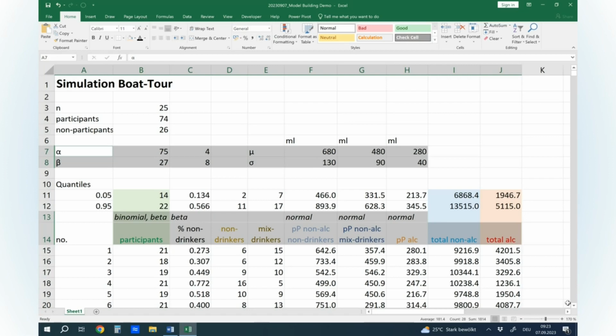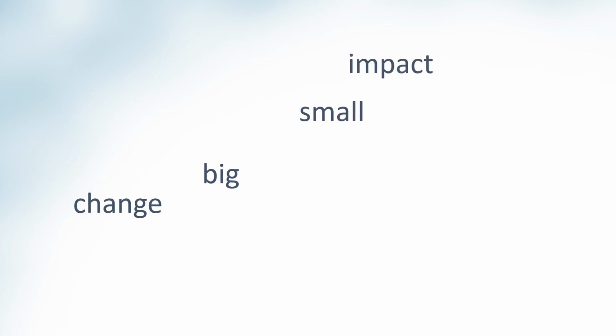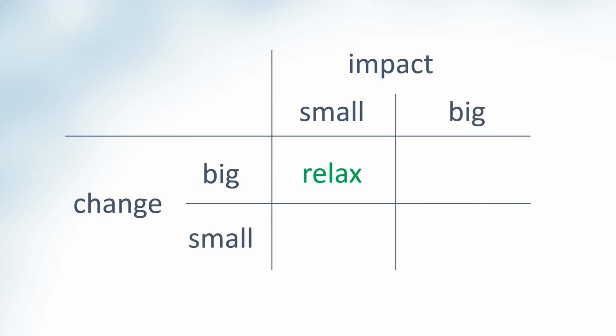For instance, you could experiment with altering certain parameters to observe how this influences the overall outcome. This is known as sensitivity analysis. You may discover that even a big change does not affect the outcome all too much. In such instances, you can relax. A rough estimate is good enough. However, when you notice that a minor change has a substantial impact, you need to exercise extra caution.